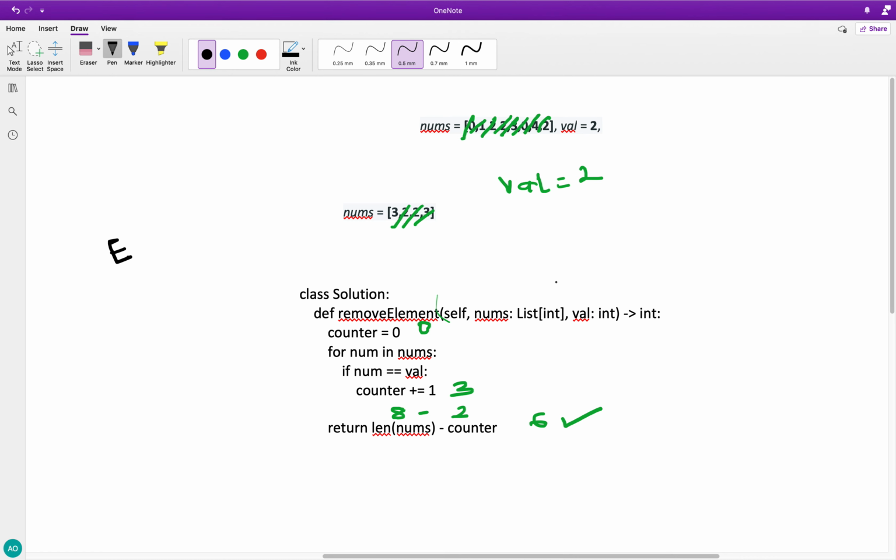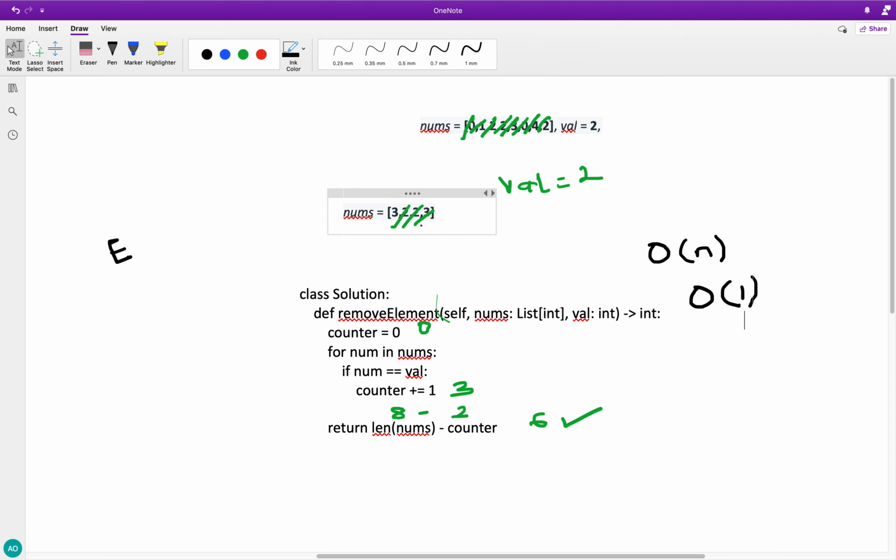So that will be big O of n. That will be our time complexity. And then our space complexity will be constant. That will be big O of 1. The reason is we are not continuously allocating extra space. We are using constant space, which is just the counter.